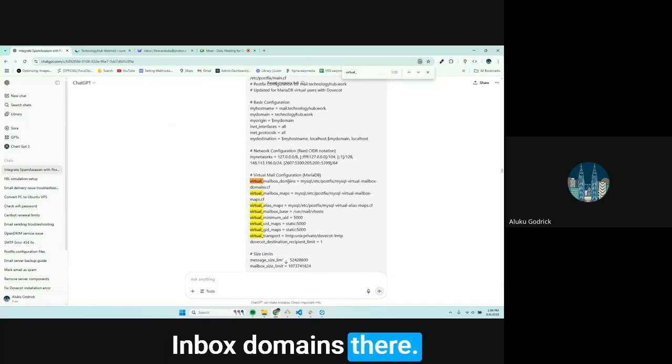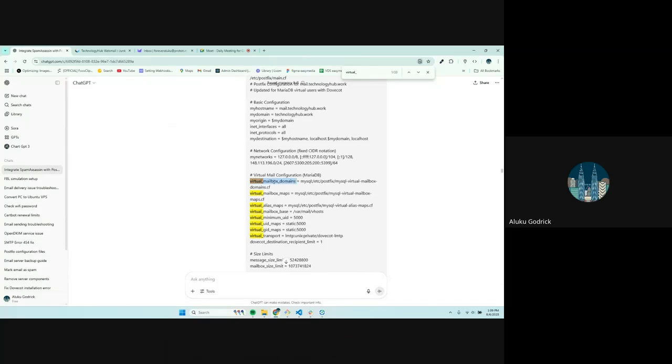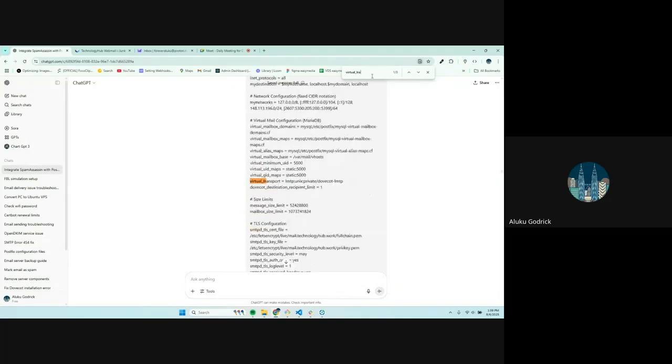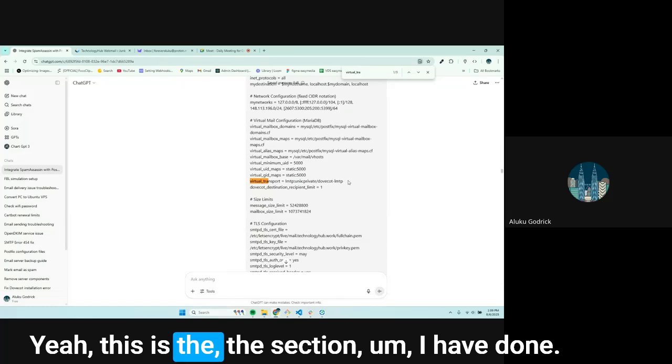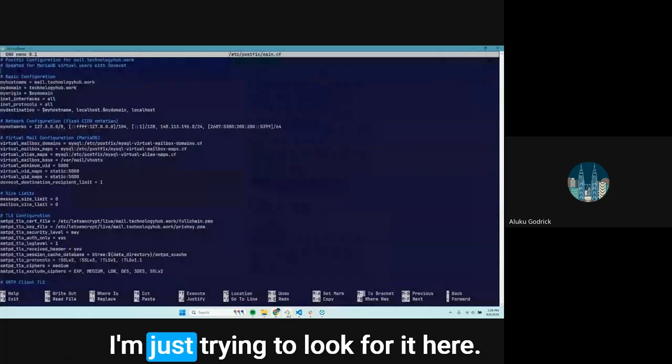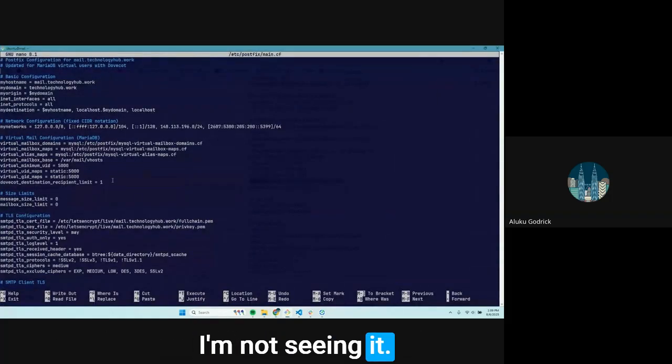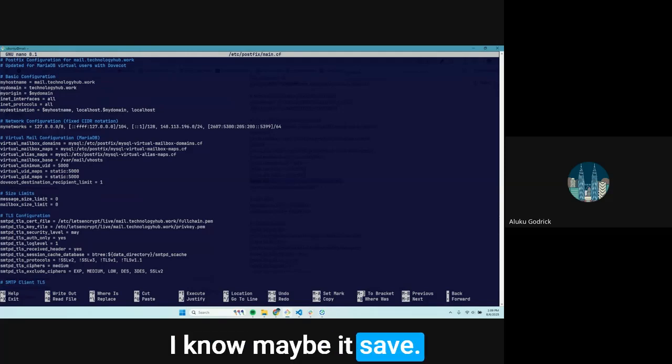Inbox domains, yeah. The transport. Yeah, this is the section I have done. I'm just trying to look for it here. I'm not seeing it. I know, maybe I didn't save.